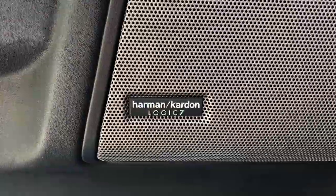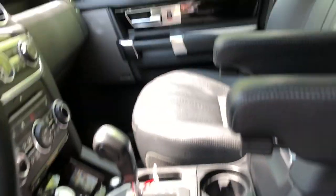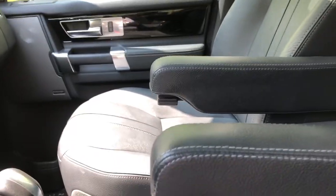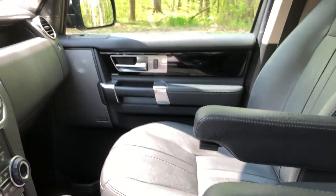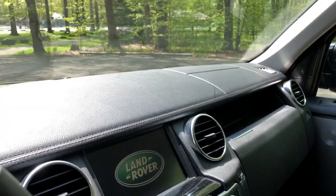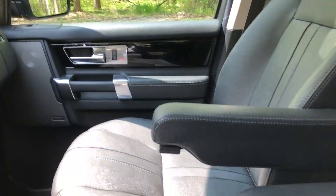What I also love about the interior is the Harman Kardon Logic 7 sound system, which is the highest trim sound system you can get in this. This thing is pretty well kitted out — upgraded sound system, nice leather, and all five cameras: one in the mirror, two in the front, and one in the back. And of course the leather dash, which is a great touch. That would be my third favorite thing.